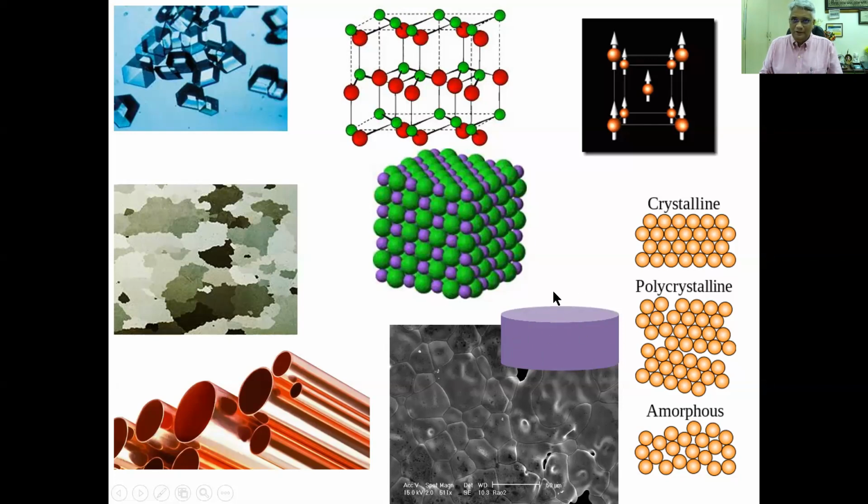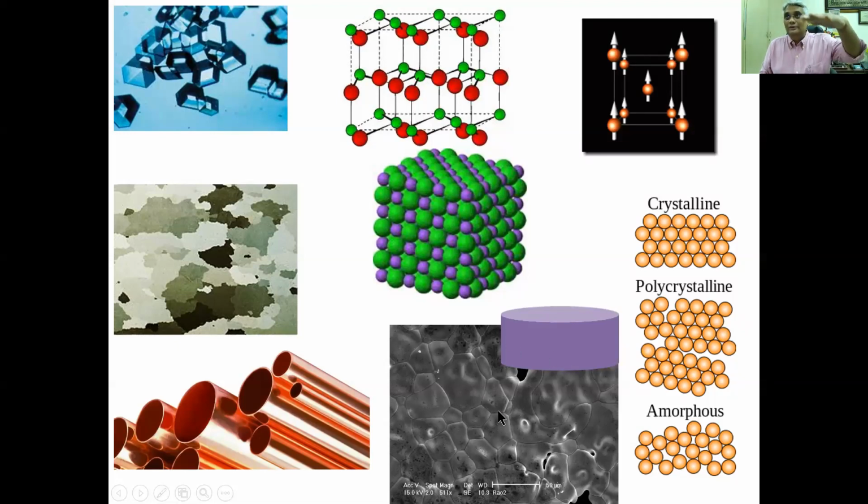The human eye doesn't have that resolution. Even an optical microscope is difficult to use to get this resolution. So you need to use an electron microscope. Once you put this under an electron microscope, that's what you see, exactly like what is depicted. Each of those regions is single crystalline. The neighboring region is also single crystalline. So I can count the number of single crystalline zones present in this given area.